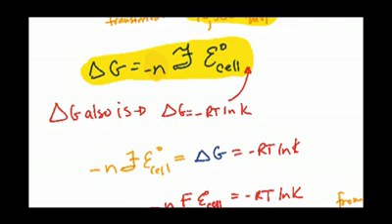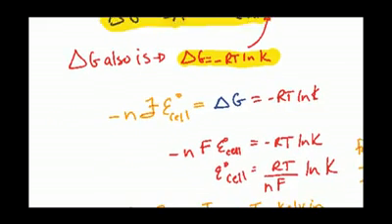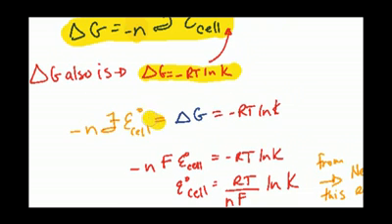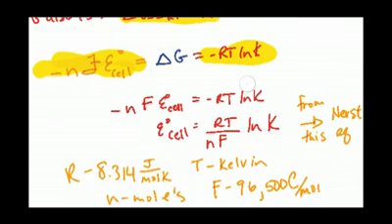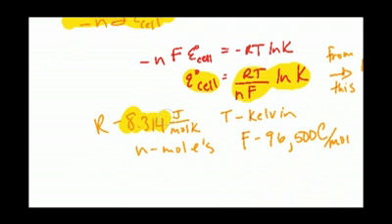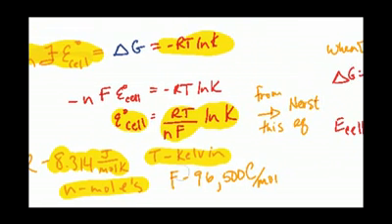If you remember your Gibbs free energy thermodynamic stuff, that delta G is also equal to negative RT ln of K. Well, if we set the two delta G's equal to each other, because one of them equals that, and the other one equals that, then we can come up with another equation for the cell potential. And that's RT over nF times ln of K. R is our good old gas constant, joules per mole Kelvin, 8.314. Temperature is always in Kelvin with this equation, n is the number of moles of electrons, and F is Faraday's constant.